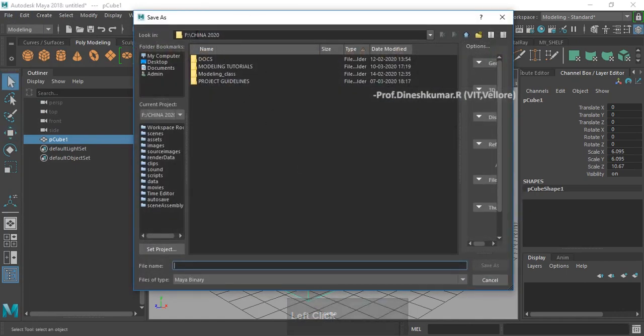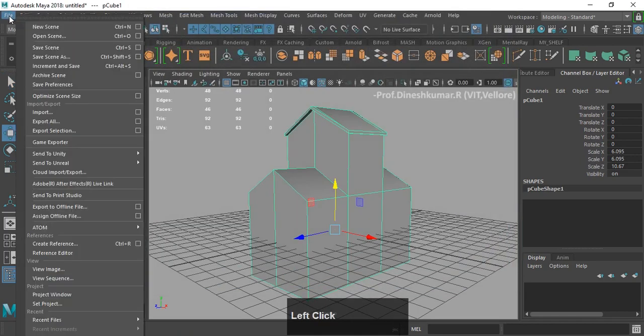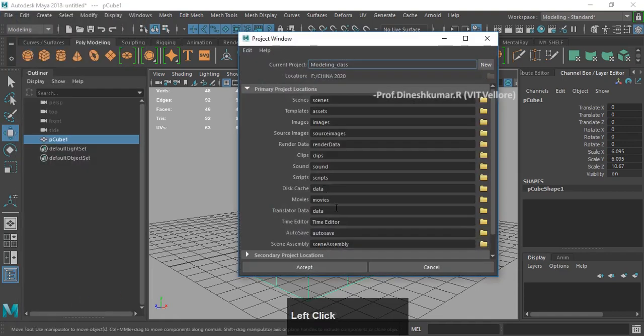Now let me click the save button. Okay, now it's loaded there. I think it has to set, but it's not there. File. I think there is some problem here in Maya. Might be. They should fix this. This is what I mentioned. It's not stable these days. So we go to the project window again. I think it's already set, so we don't need to create it again and again.